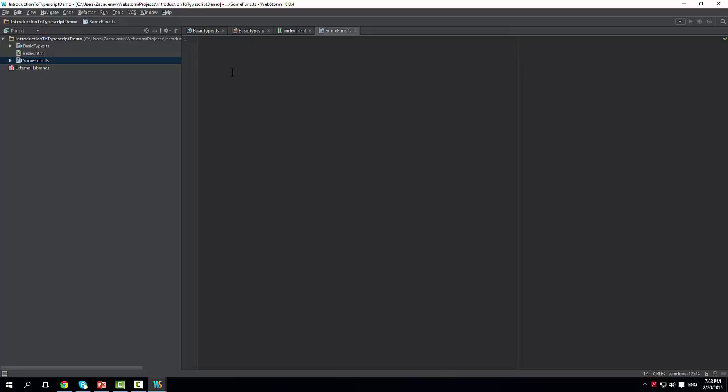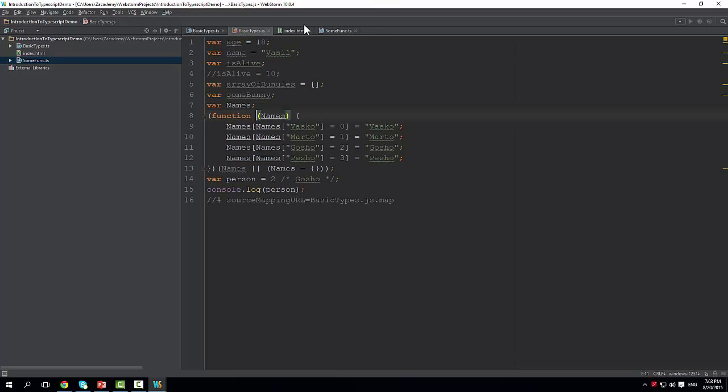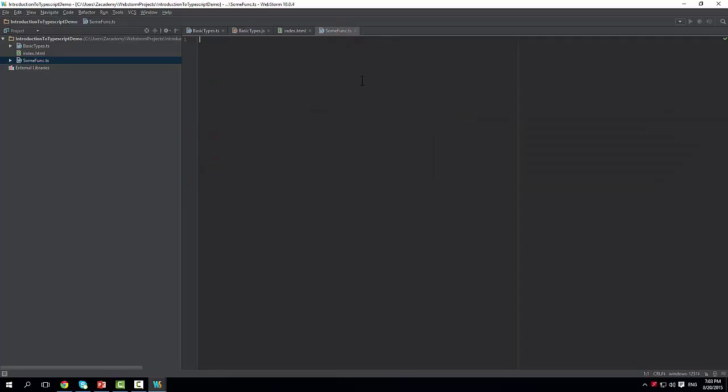So I'm going to show you functions here. Let me see my examples. Okay, functions with TypeScript. It looks pretty much like JavaScript.